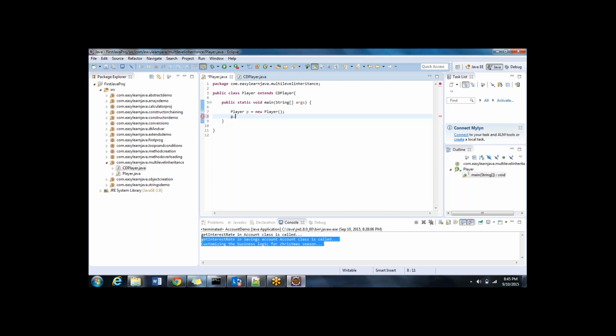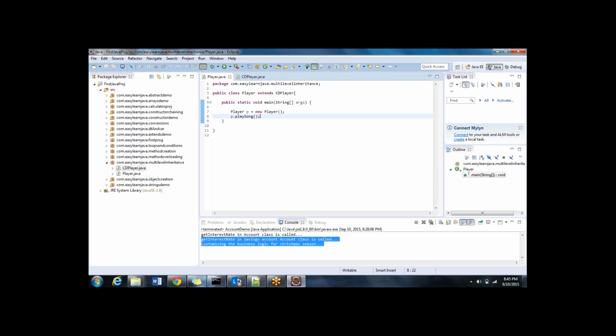Everything in the parent class, yeah. So just understand that maybe we will be looking only into CD player right now. So the method that we can call is play song. Yeah, that's good, everyone is correct. So p dot play song is called.